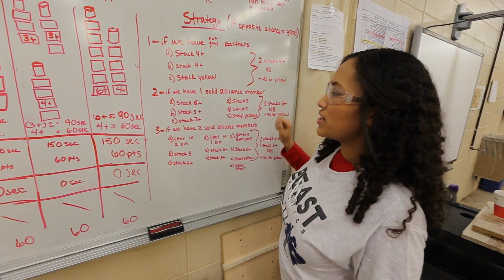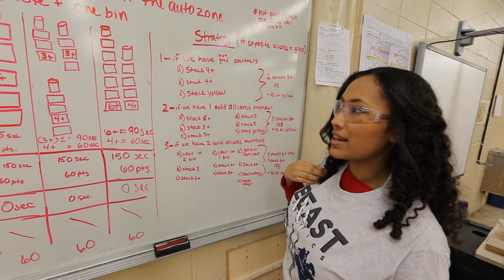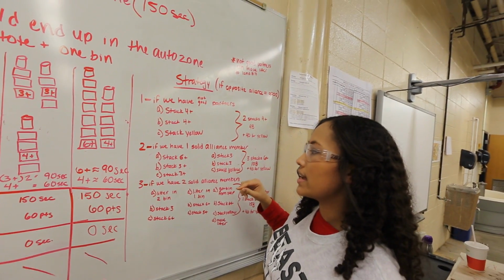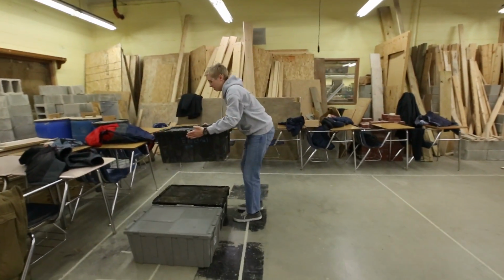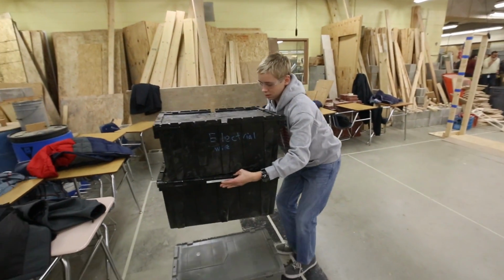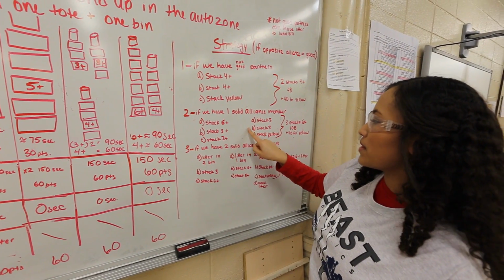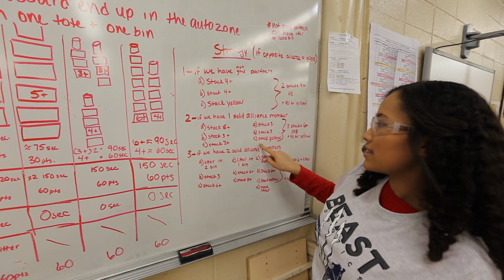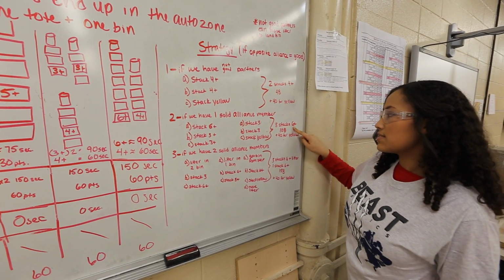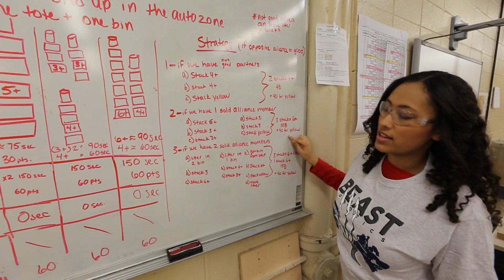The second strategy is if we have 1 solid alliance member. So if we have a good robot and 1 other good robot on our side, then we would stack a 6 plus, a 3 plus, and a 3 plus. They would stack a 3 and a 3. So our 3 plus would go on this 3, and our other 3 plus would go on their 3, and we would stack the yellows. So we get 3 stacks of 6 plus, which comes to 108 points, and a possible 40 for the yellows.